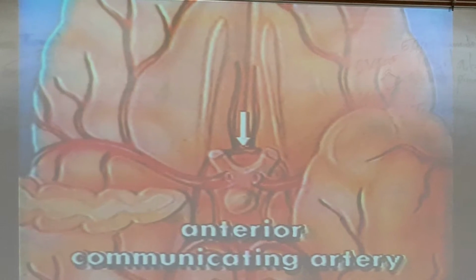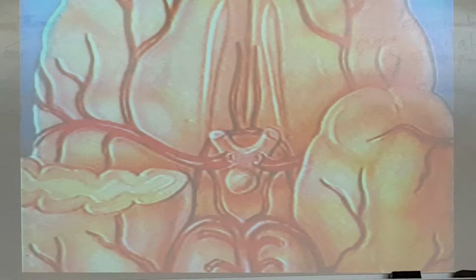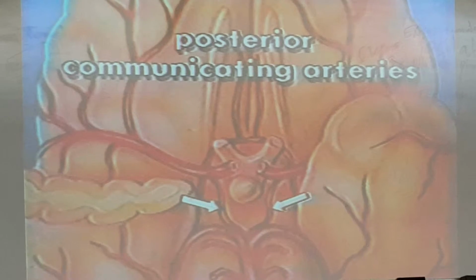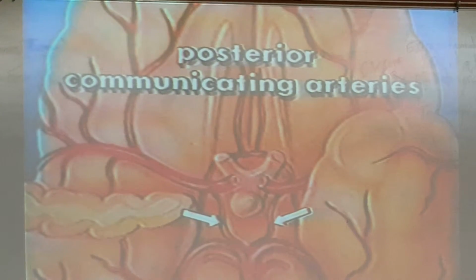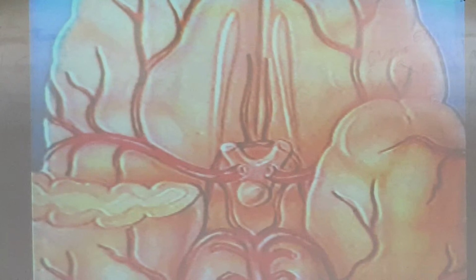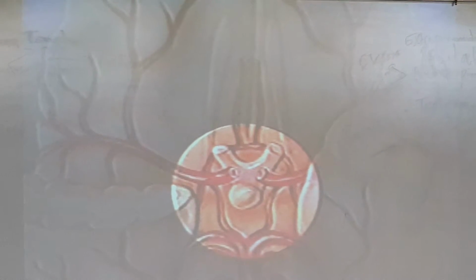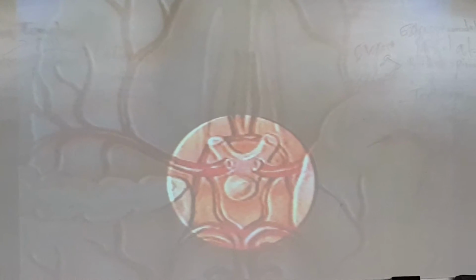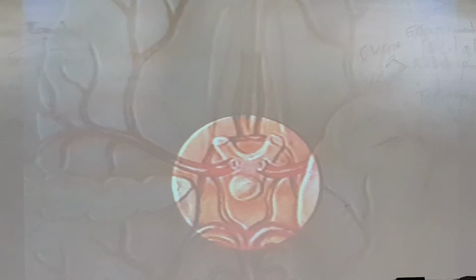The anterior communicating artery is an arterial shunt which connects the two anterior cerebral arteries. The posterior communicating arteries, which join the middle cerebral arteries and the posterior cerebral arteries, are also important arterial shunts because they connect the brain's anterior and posterior blood supply. These three communicating vessels complete the formation of an arterial anastomosis called the circle of Willis. This arterial circle is very important in ensuring adequate blood flow to the brain by providing an alternate pathway for blood to travel when one of the major arteries supplying the brain is blocked.